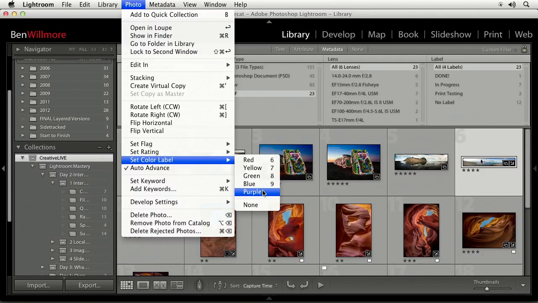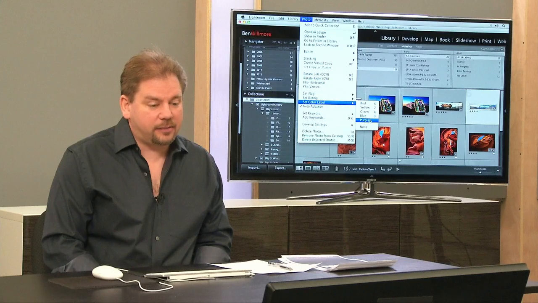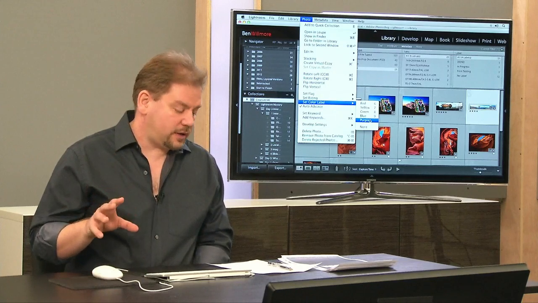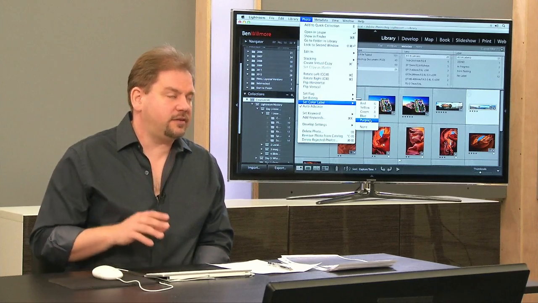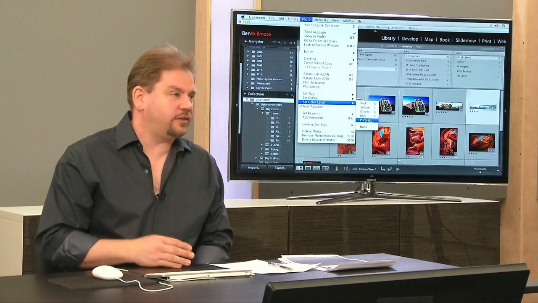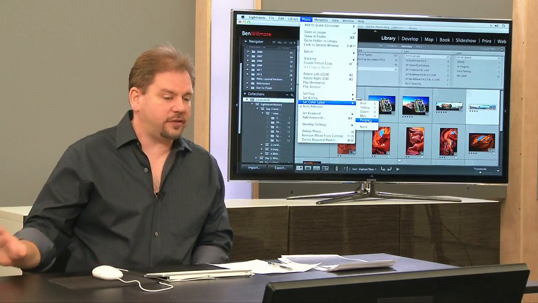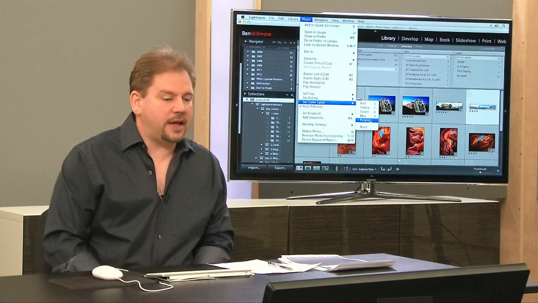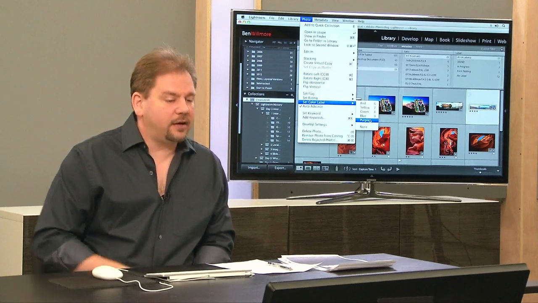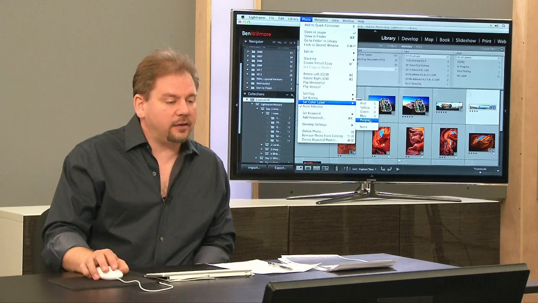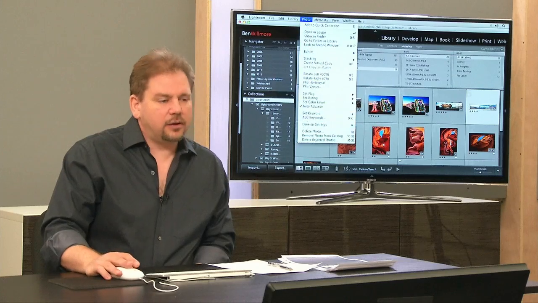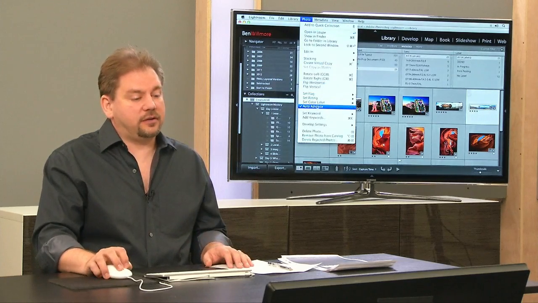And evaluate is where anytime I'm viewing any folder on my hard drive of my images, I will mark things as evaluate, and that simply means someday check if this is in focus, check if it's technically good and if the composition is good, because I think it might be worth taking through the process and getting it to an end print, but I haven't spent the time yet to really know if it's worth that or not. And so if I set them up that way, then I'm going to turn off auto advance.